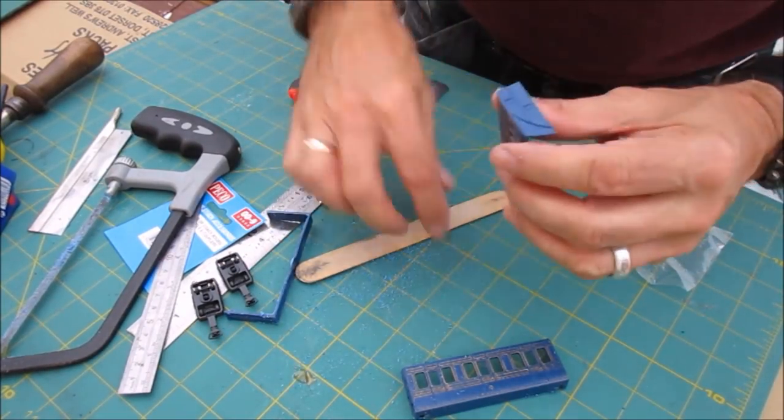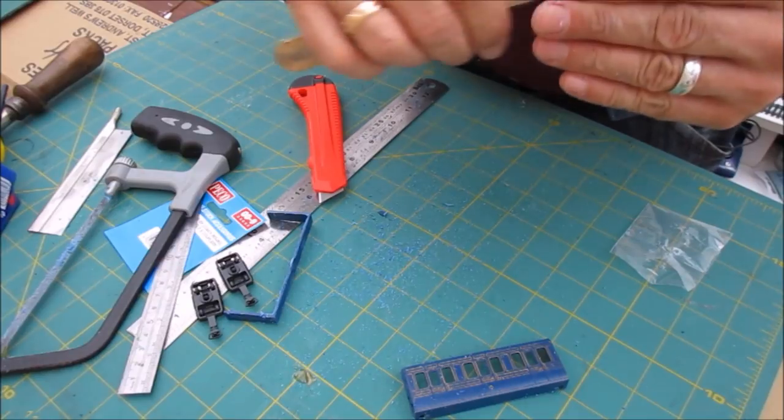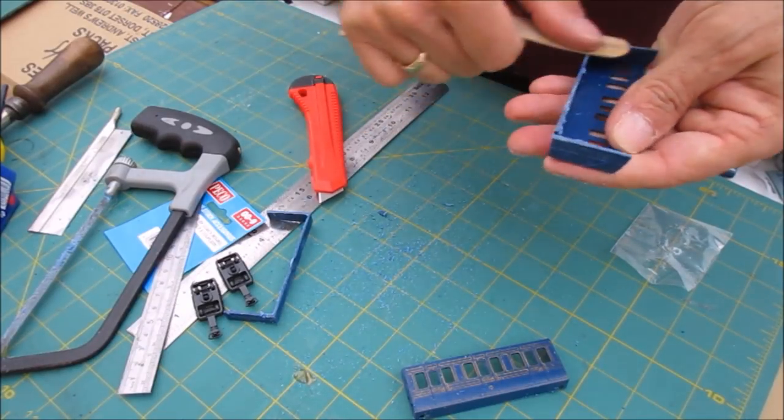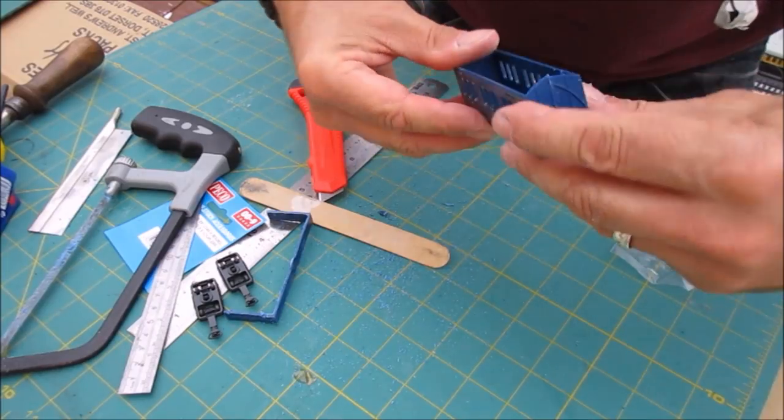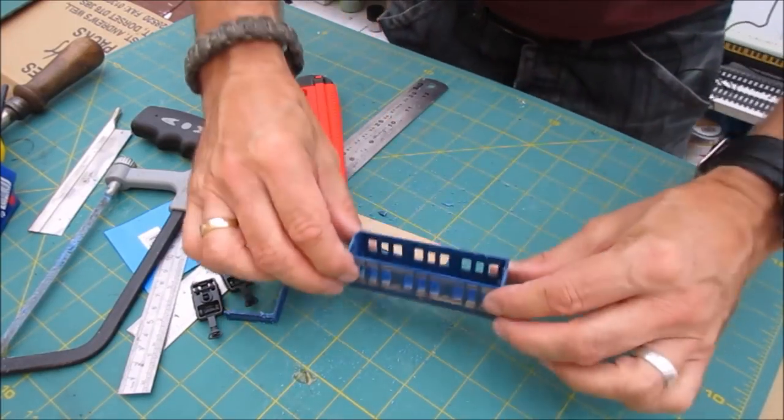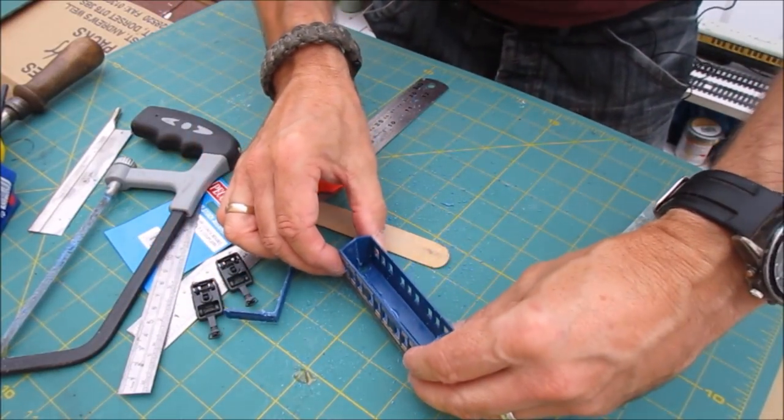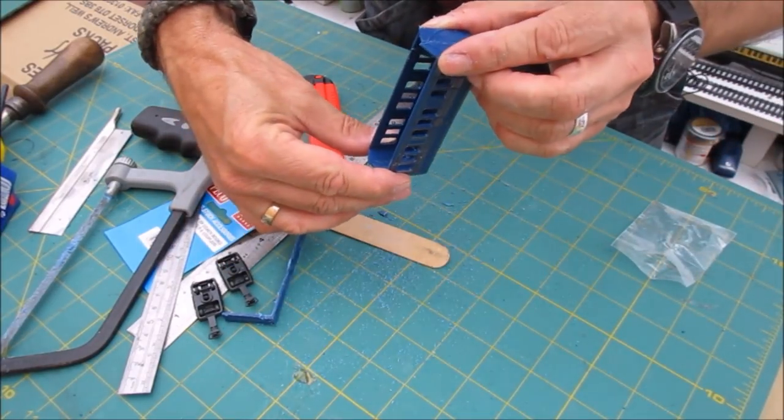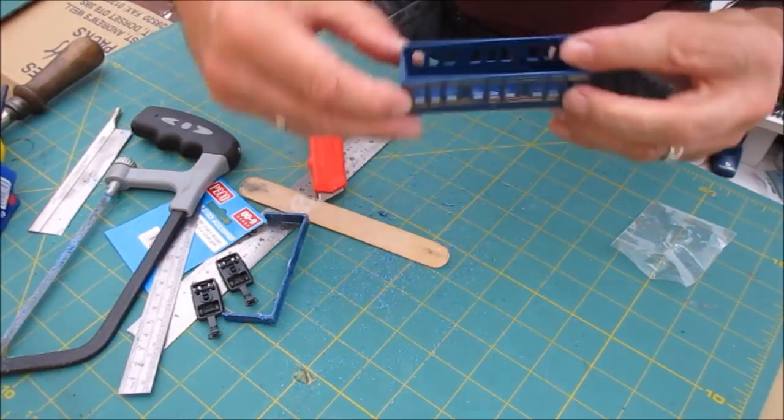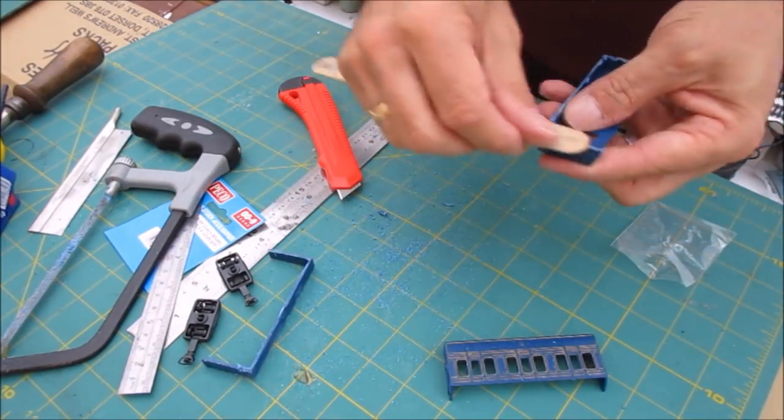There we go. So what we're going to do now is obviously sand off to try and get a nice flat, parallel side on each. Then obviously what we're going to do is join them back together like that, giving us a little narrow 009 coach. And actually that's worked really quite well. Oh, the roof is quite clever.